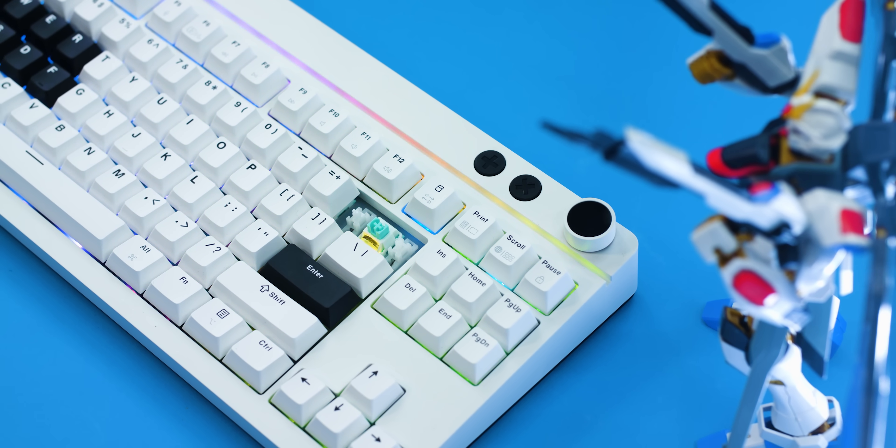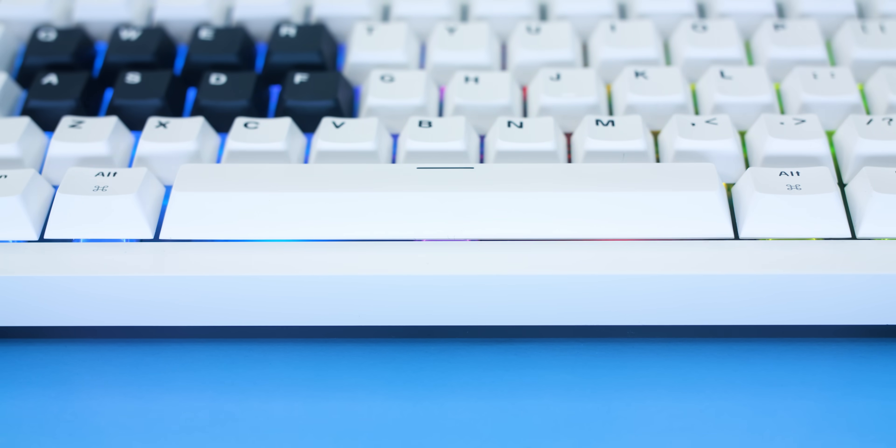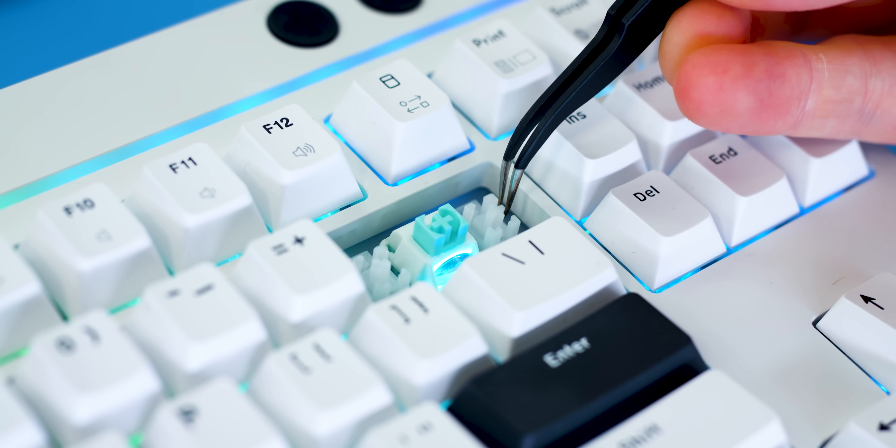This is hands down — pun intended — one of the best sounding and feeling keyboards I've ever tested stock out of the box. That's the key here: there is zero modding done to this keyboard. It's super creamy and marbly. I am just floored. I have tested custom keyboards in the few-hundred-dollar range all the way up to a few thousand dollars, and this stock blows everything out of the water. The stabilizers are also crazy good — factory lubed — and as you heard from the sound test, the spacebar had zero rattle or wobble, super consistent across the entire bar. The stabs are plate mount on the polycarbonate plate but don't sound like traditional plate mount stabilizers. Easily the best I've heard. It's always hard to fully portray how a keyboard feels in person versus through a YouTube video, but I've never been more impressed with a stock keyboard out of the box.